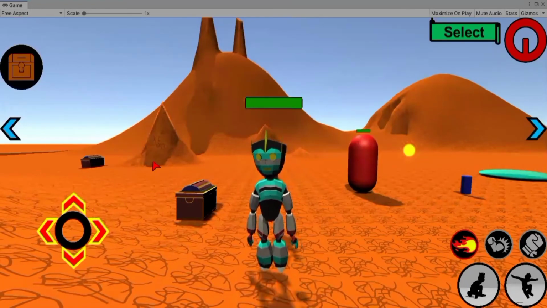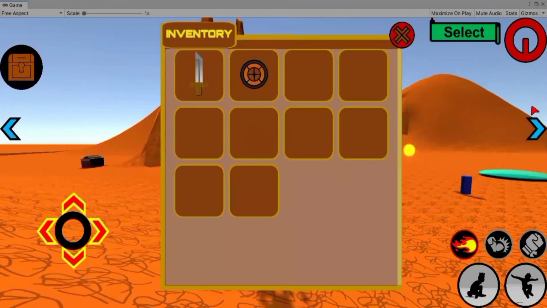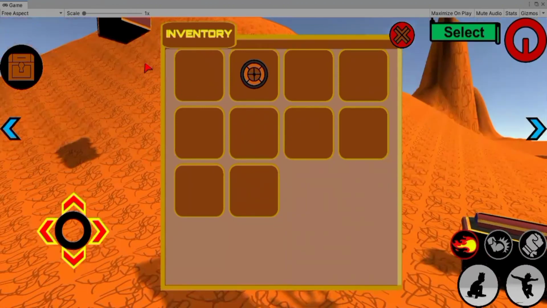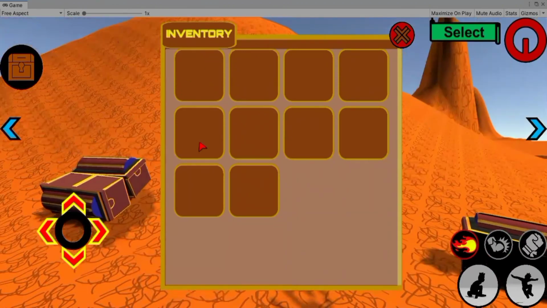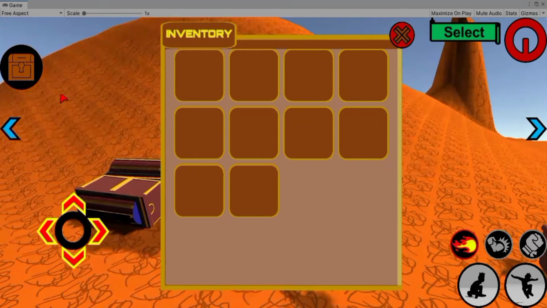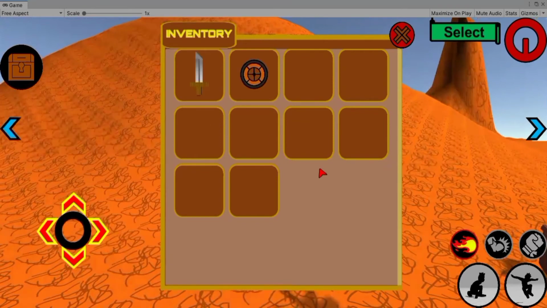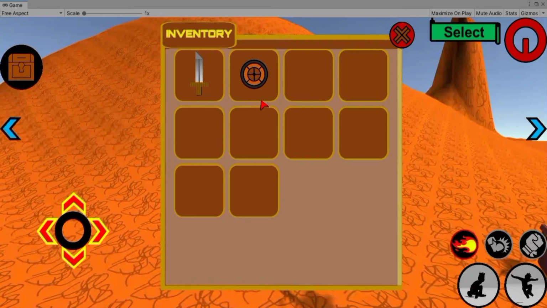Hope you're doing good. In our previous video, we saw how we can drop items from the inventory onto the game scene just like this. And in this video, we are gonna finally start on working with our stackable items. So we are gonna have a small image over here showing the number of items that is stored in the inventory slot. And in case of non-stackable items, we are just gonna hide it or set it to deactive.